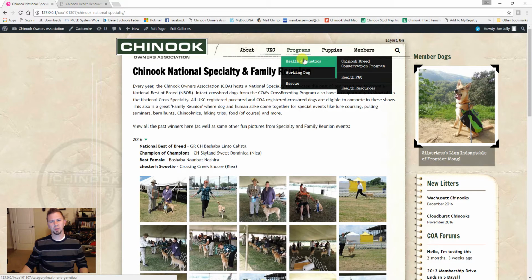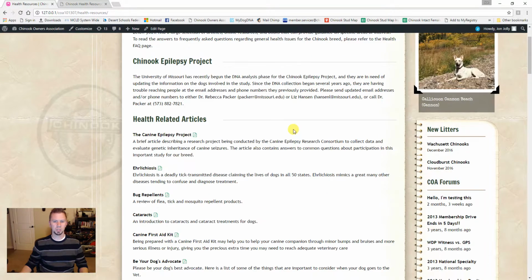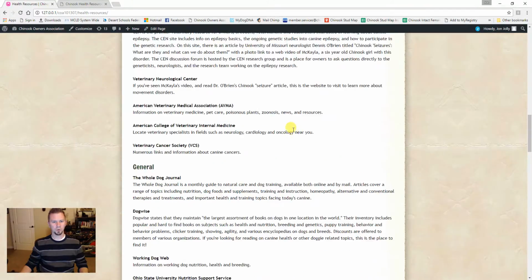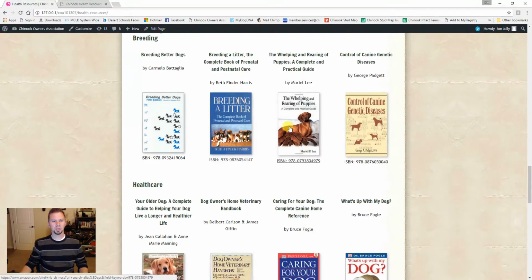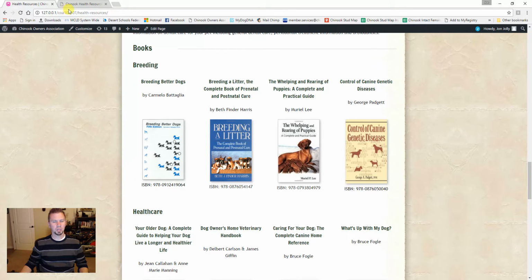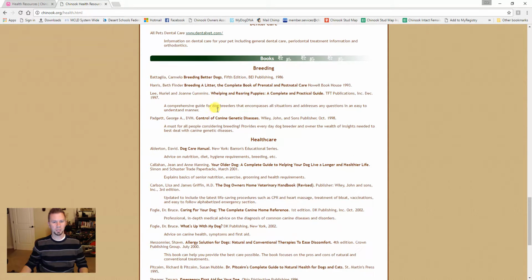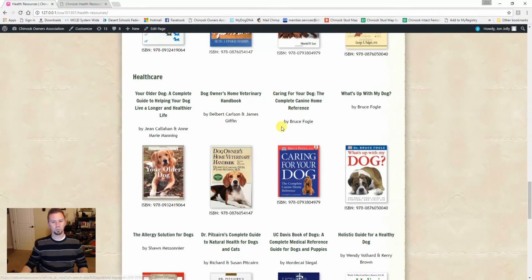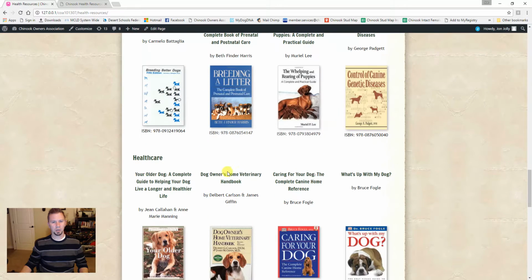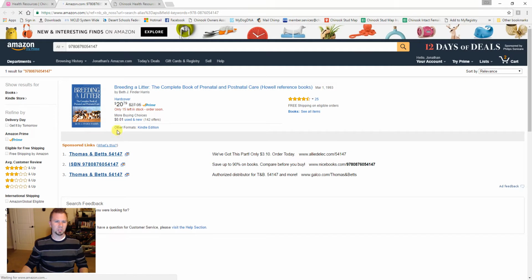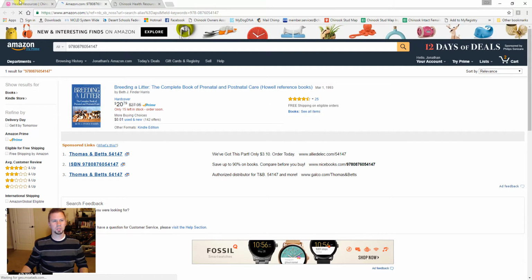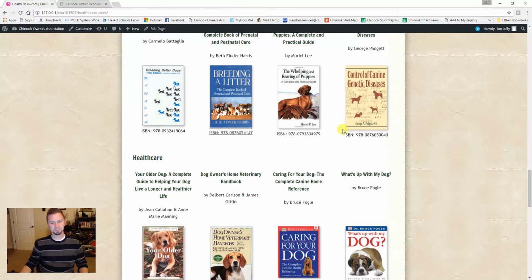We talked a little bit about programs. There's a couple placeholders here and some different pages. I'm going to hit on health resources real quick to just show the difference. So all the same information. The major change here is showing the books in a little bit different format. Previously they were shown in this bibliography style format, and here much more picture oriented. I can click on any one of these and it takes me right to Amazon, and I can look at more reviews and then make decisions on whether I want to get that book or not.